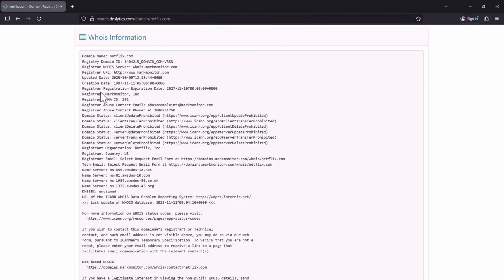And you can do that lookup with DNSlytics and get that email and the phone number. So you can reach out and say, hey, my network is experiencing an attack from your network. You need to look into this. So that's one way you could use it from an incident response perspective. So WHOIS information is great.